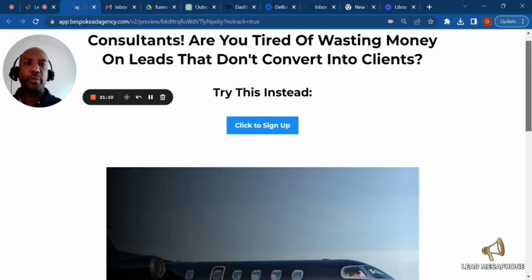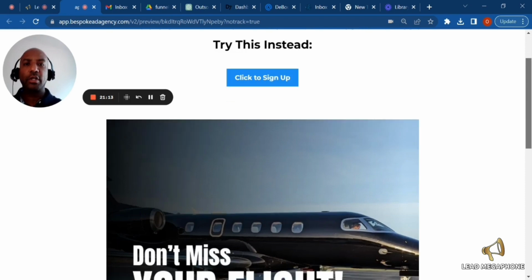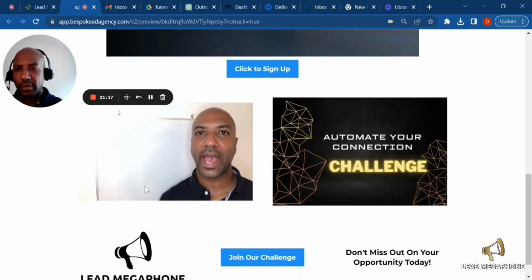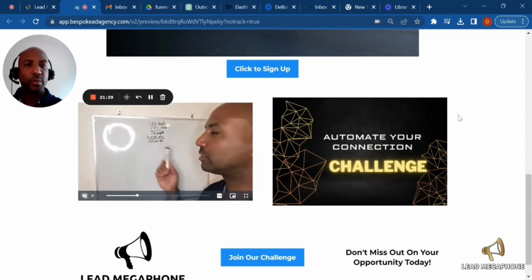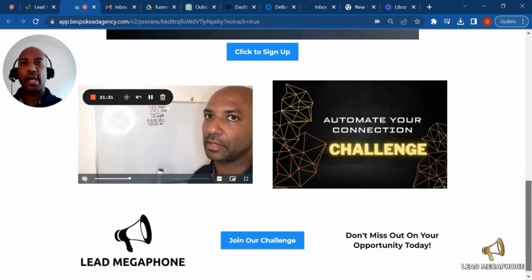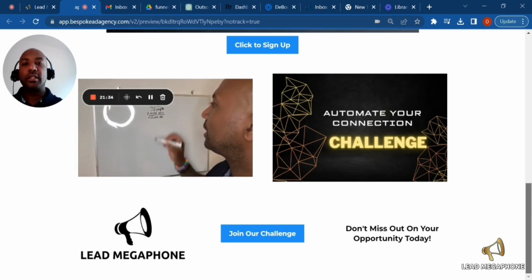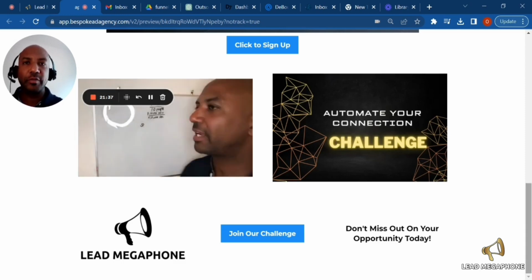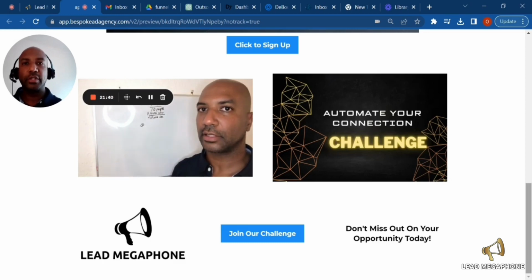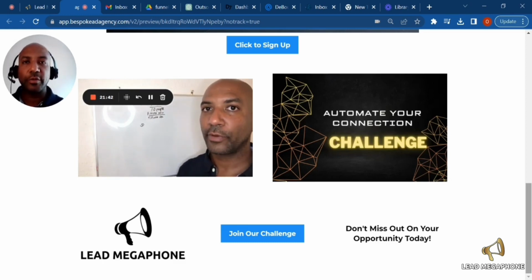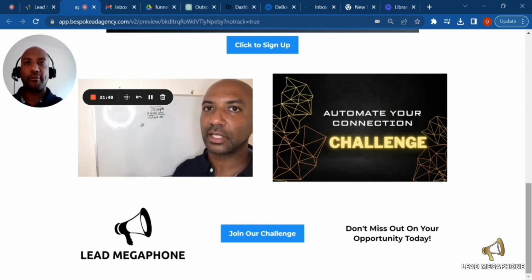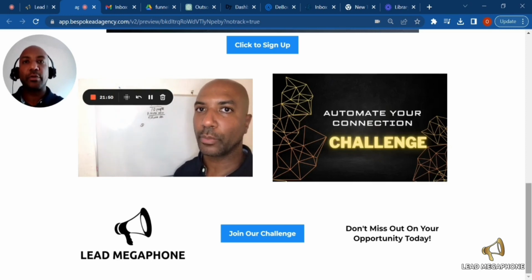And again, this is a very basic funnel, white background, just a few pictures, couple buttons. I added a video. But you always want to make sure that you test it and that it looks the way that you would want it to look. Now, this is a 10 or 15 minute funnel, but you can certainly spend 30 minutes on it if you're a little less experienced, or even an hour. However, the results that you'll get from it will be astounding.